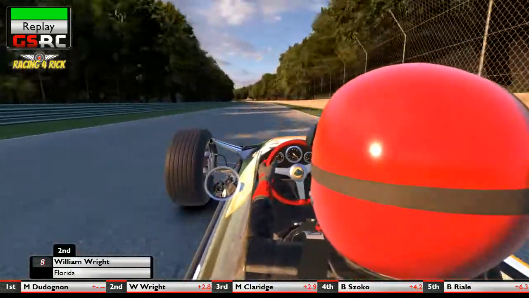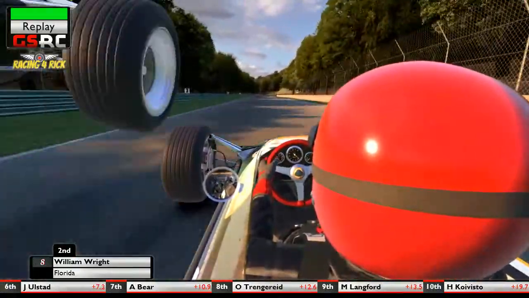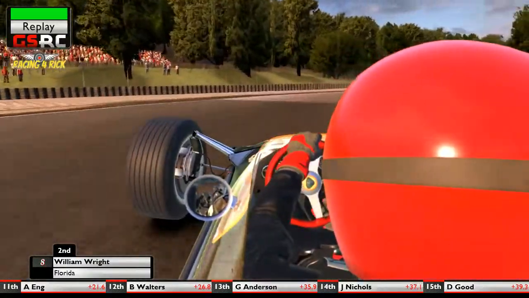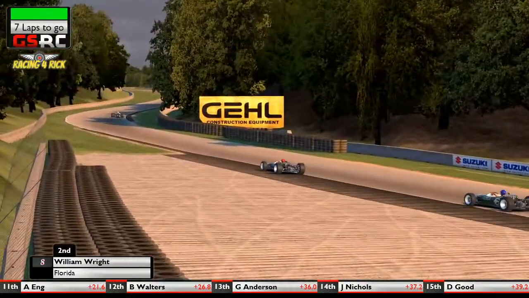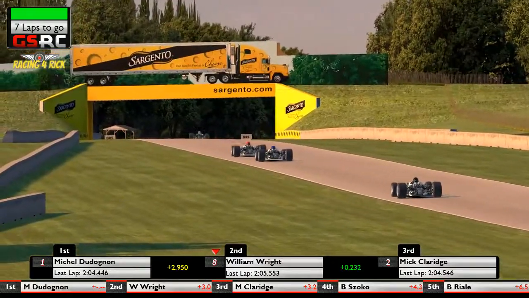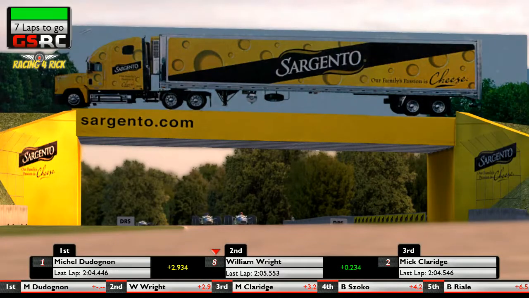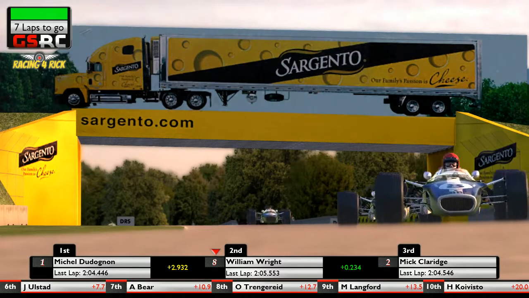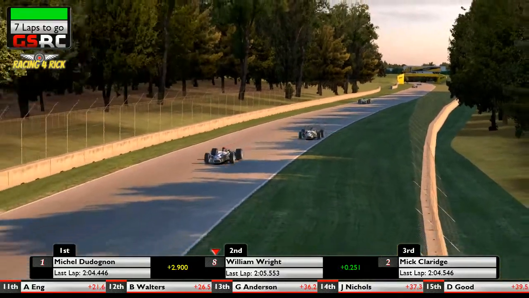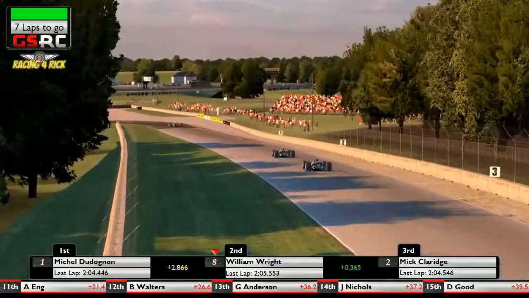Ulstead making his way down to turn 1 now. Is he able to hold it? That slotted him into 6. He's still in the points. And we watched from onboard Billy Bob Wright. Boy, you talk about a scare. Seeing a car fly up over your left side like that certainly would unsettle you, but Wright is still in second, although now Mick Claridge has closed in on him.